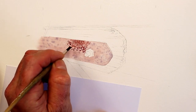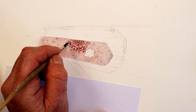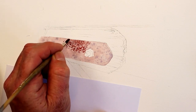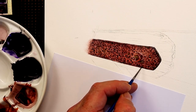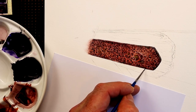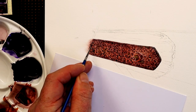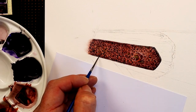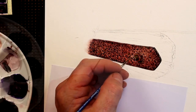Once this layer is dry, then all it needs is to go over the top with another layer, and then add yet another layer over the top of that. Remember watercolor naturally dries lighter as it dries, depending on the amount of pigment. But eventually what we finish with is the darkest layer over the top, and by doing so that gives the overall contrast and shape and that rusty feel we're looking for. It's well worth having a look around where you live — find some old rust, old locks, photograph them, and give something like this a try. Once you finish, add a little bit of watercolor white to top it off.